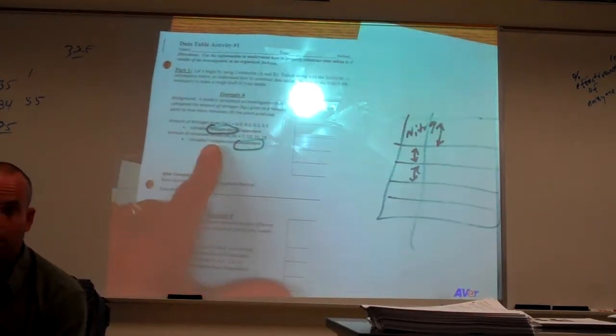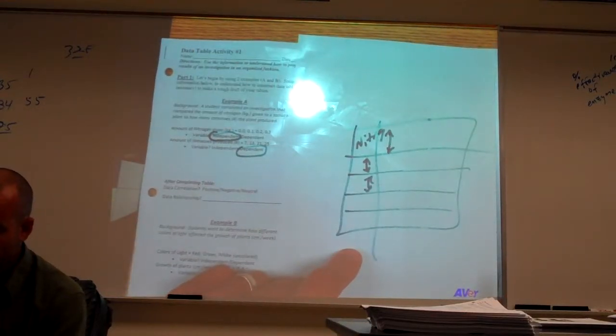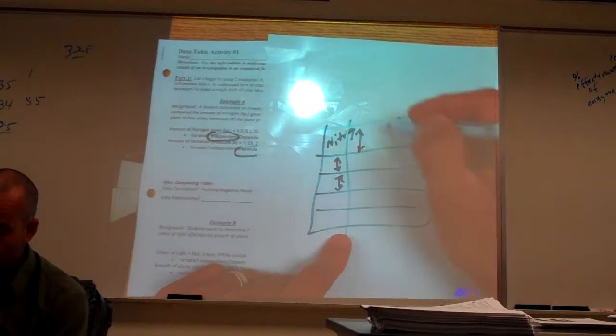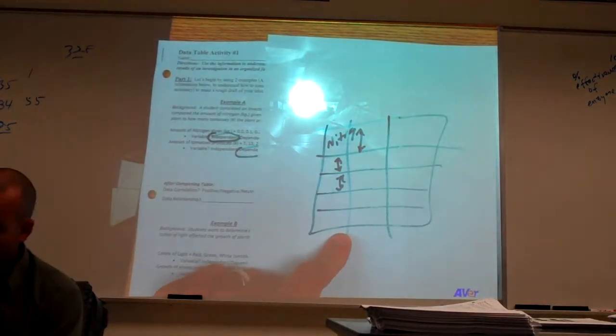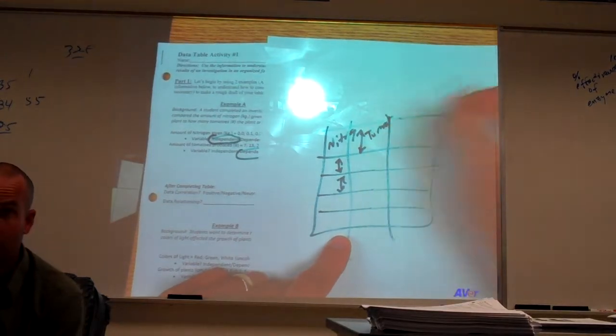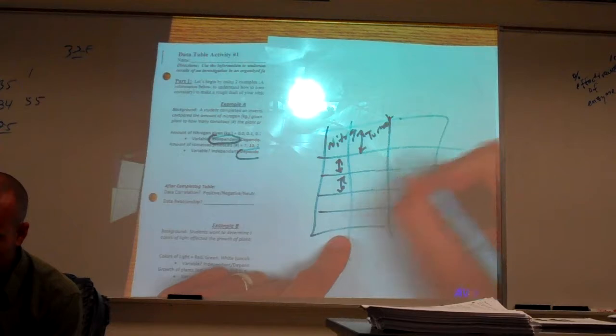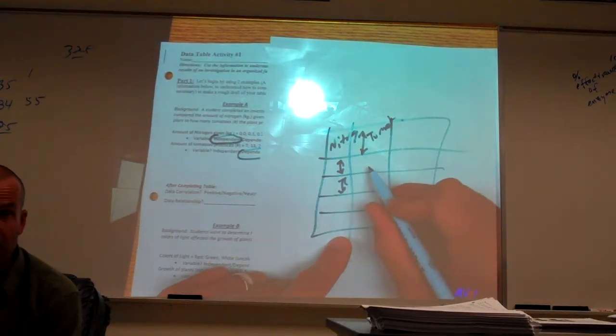So we have one dependent variable, correct? How many numbers do we have with the dependent variable? 4. So I'm going to make one more column. I know it's tomatoes, or amount of tomatoes. I'm just going to keep it rough. And I know what my units are. So I'm going to put my 4 numbers in there, and I have enough space for those. Numbers typically don't need as much, but you want to center them, okay?